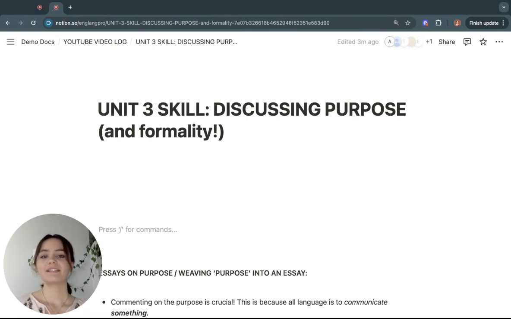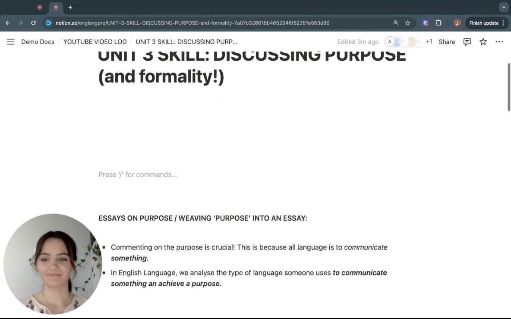Today, we are going to be discussing purpose, essentially, really looking at how we can make sure that we're incorporating Unit 3 as much as possible into our exam essays. A lot of the time, it gets a little bit too easy to forget this component, and it's half of the year. You cannot forget it when it comes to your essay at the end of year exam.